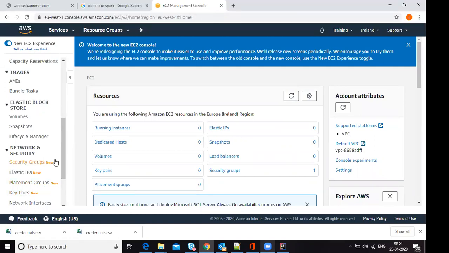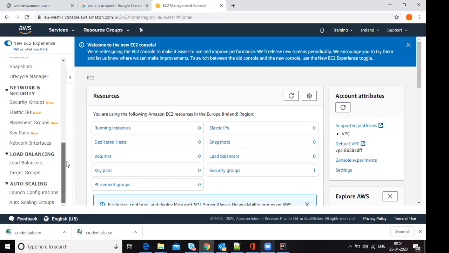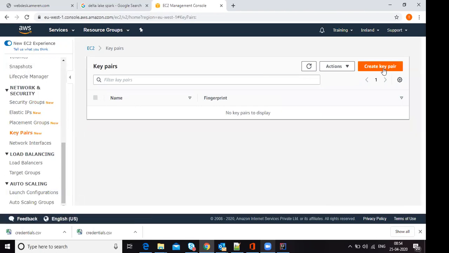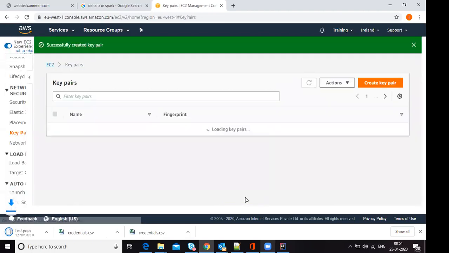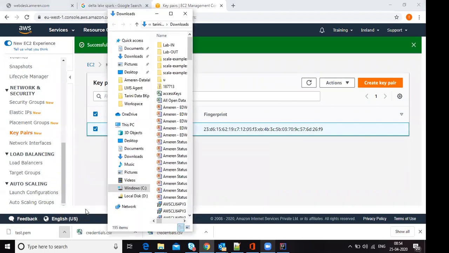Here you can see the EC2 dashboard. If you come here and scroll down to the bottom, you have a key pair option. You can click key pair and create a key pair here. I'm giving it the name test. Create a key pair first, because otherwise how will you read that data?